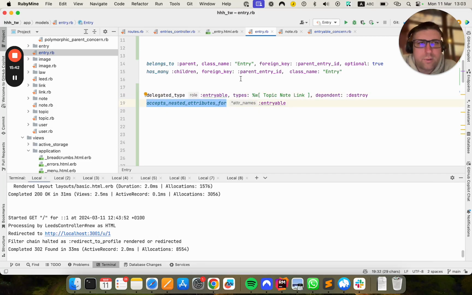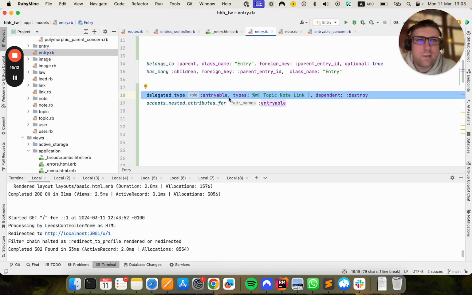So we'll have a similar situation like in the previous example where I'm accepting the nested attribute for the entryable. And in terms of how I'm able to reference different types, I'm not able to, let's say, reference that a topic belongs to a link, or a link belongs to a topic, but it's really an entry belonging to an entry, and that entry has a delegated type. So it's not like a topic has a node, and a node has a link.